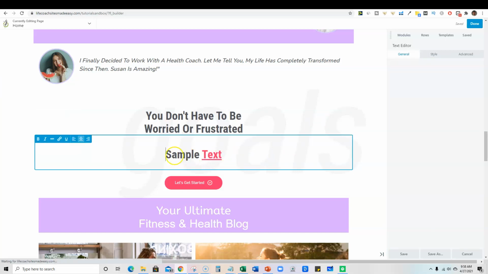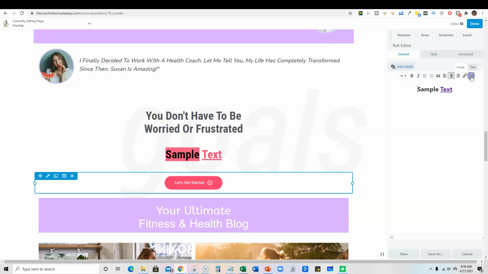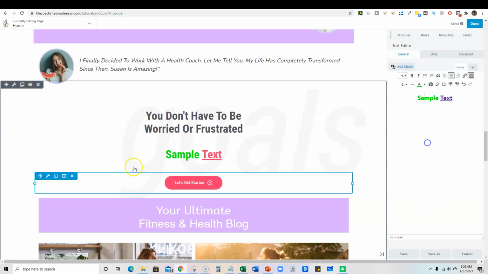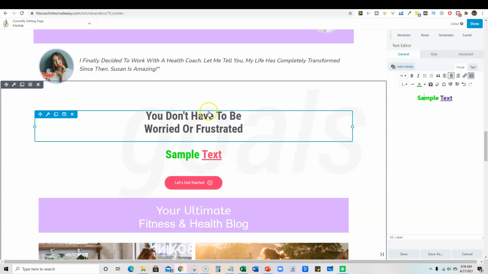And if you wanted to change the color of some text, you can go over here and then come over to the right side, and you will see generally just a few options here, but you can click on this extra icon here, and it will drop down more options here. You can go to the color picker here, and we can go with a green. And there you go. You can change the text color as well.